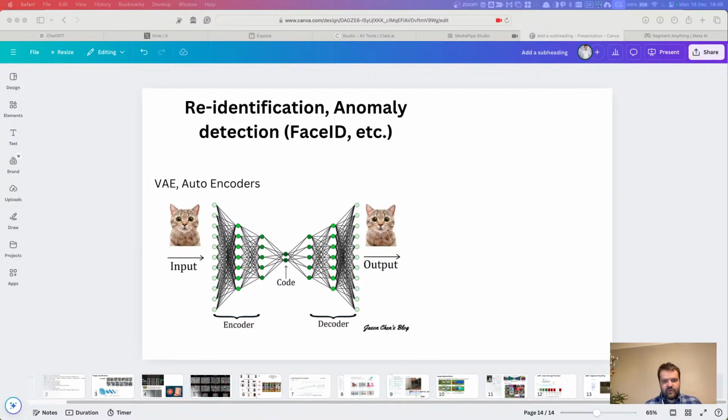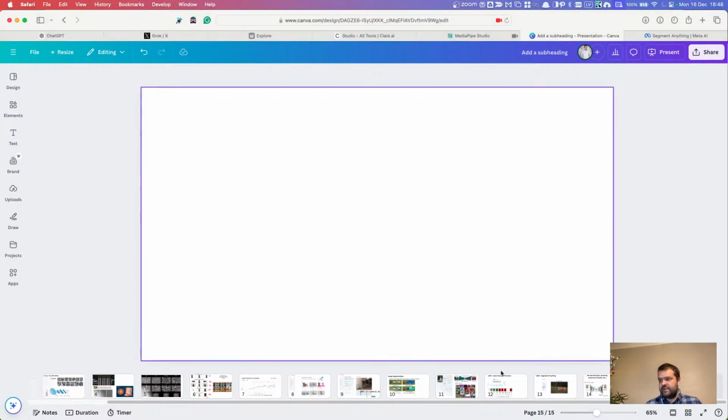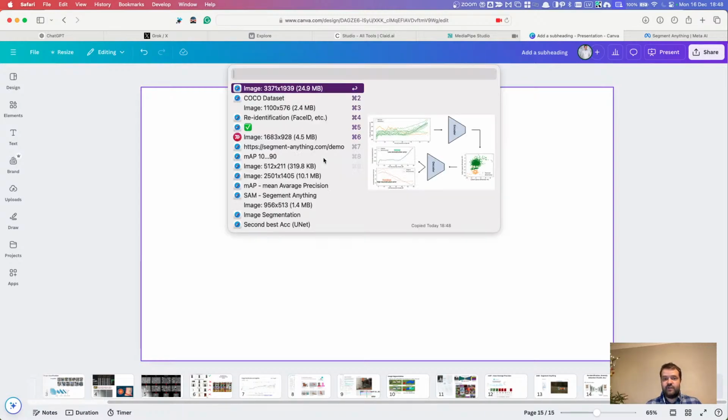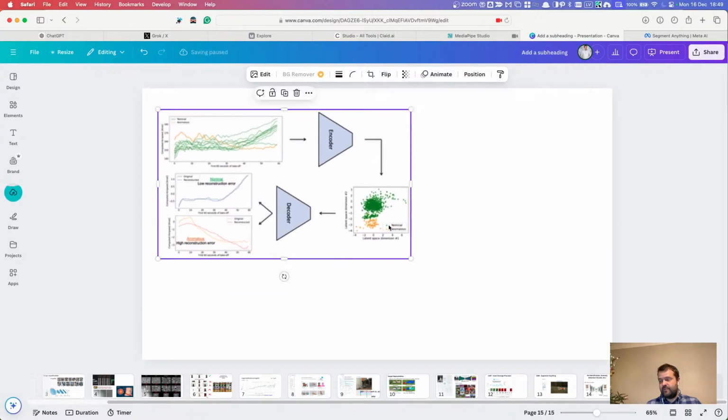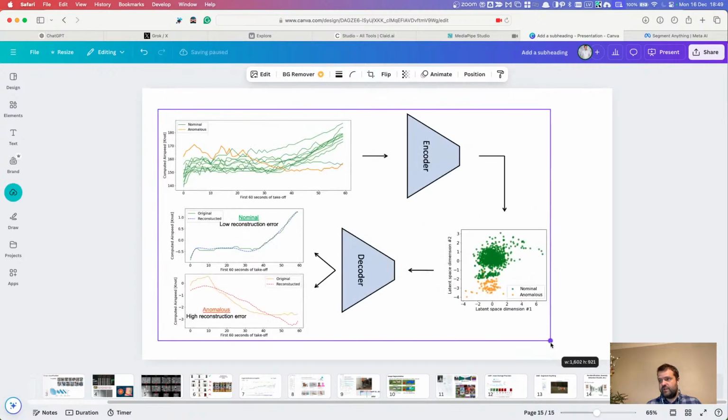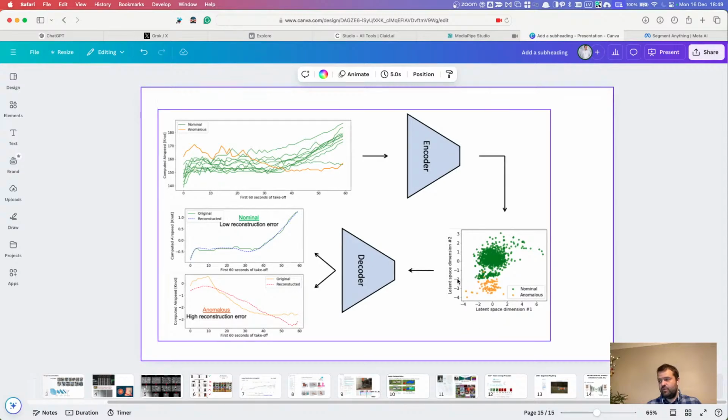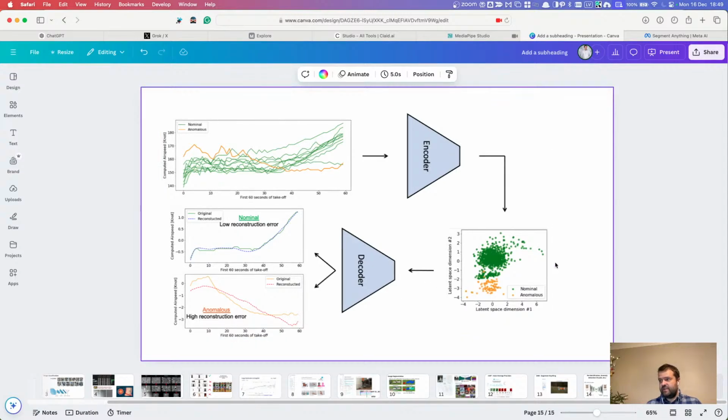So let me show more examples of that, especially for anomaly detection. These embeddings usually are high dimensional, let's say 256 dimensions. But as you remember, we already know how to reduce dimensions. We showed examples of how to use these tools to get, let's say, two dimensions. So here there is an example.